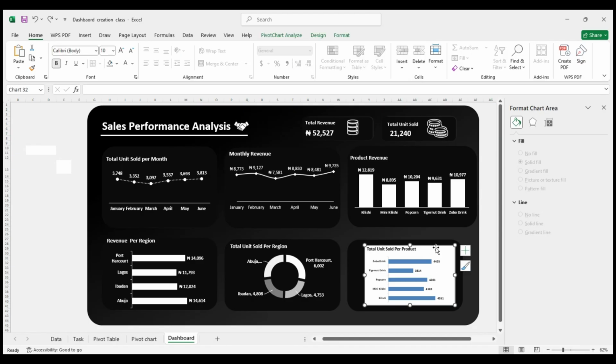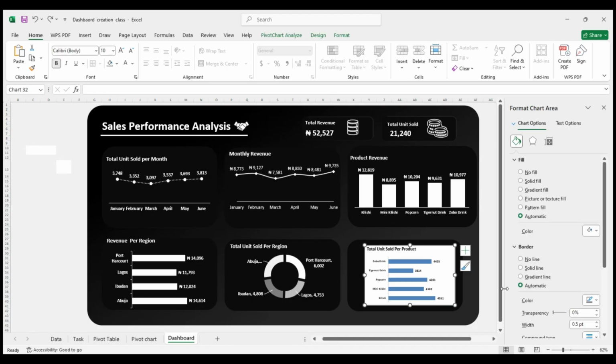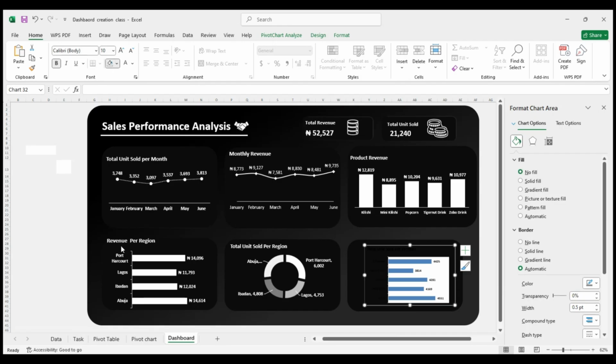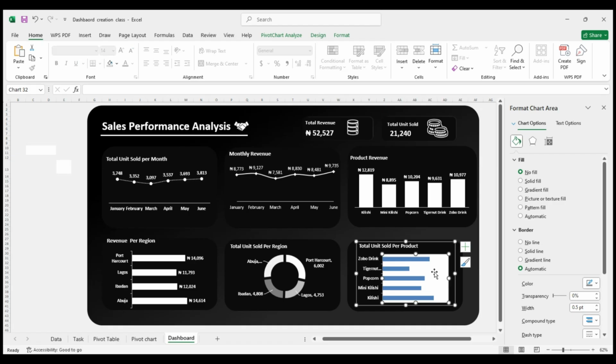Then let's go on with this one. No fill. The alphabet. Let's do white. No fill. Are we not clicking everything? Let's do white. So let's extend this one. Extend this.